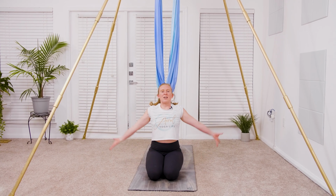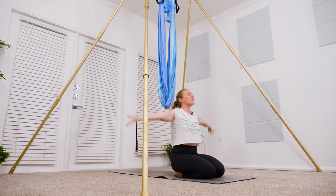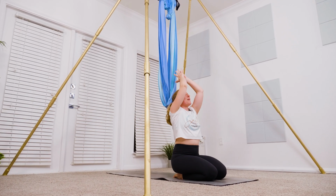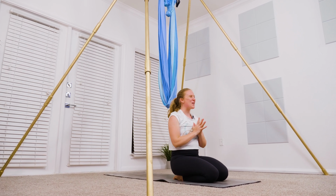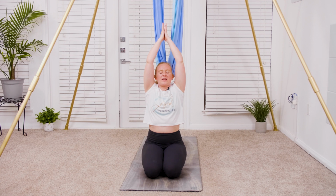Coming into a seat. So you can inhale, reach the hands up nice and high. And then exhale, thumbs to heart. Beautiful, 2 more. Inhale, reach the hands up high. Exhale, smile on your face. Thumbs to heart. 1 more. Inhale, reach it up. Exhale, pull that good energy back down into your body.